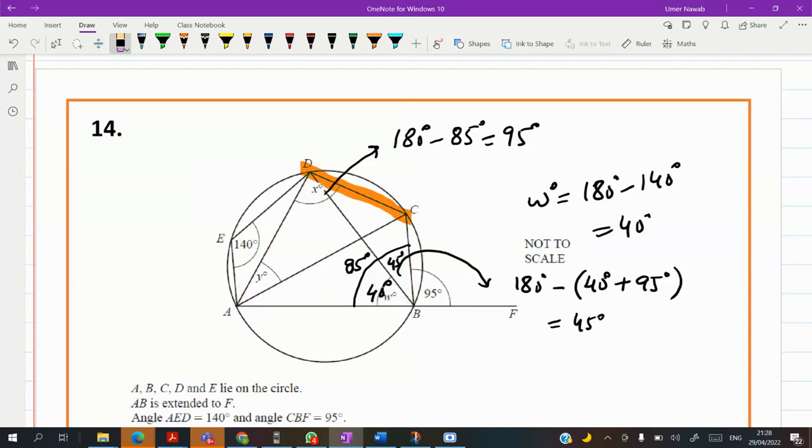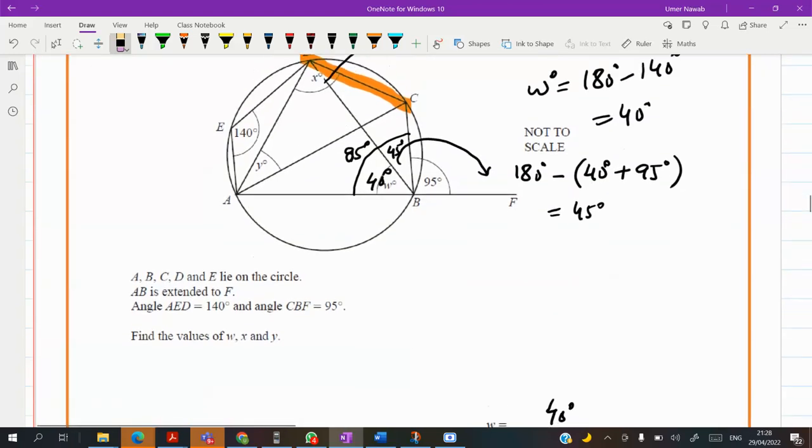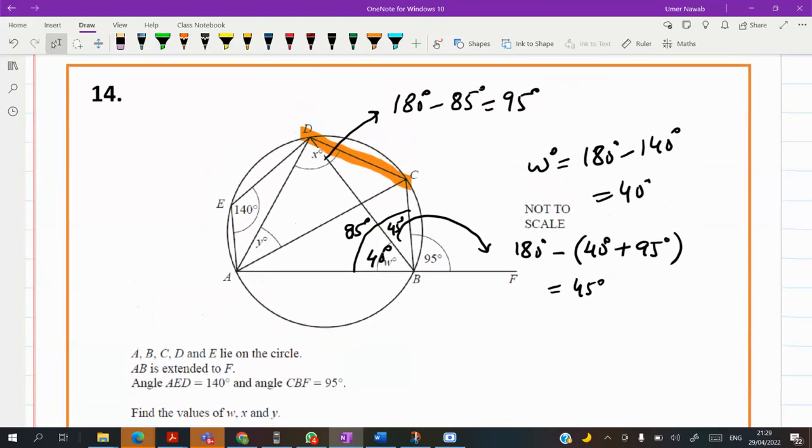I want Y. What is given to me? Guys, let me check. Do we have cyclic quadrilateral? Any other cyclic quadrilateral? I think yes. We can use this property. Hold on, guys. I'm gonna use a cyclic quadrilateral here. This is a cyclic quadrilateral. Opposite to 140 is this, 40.